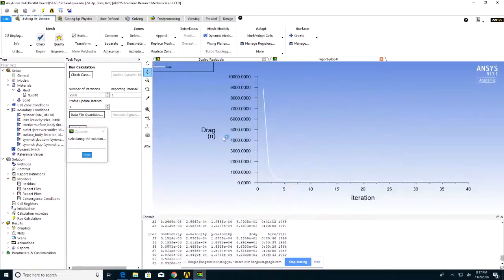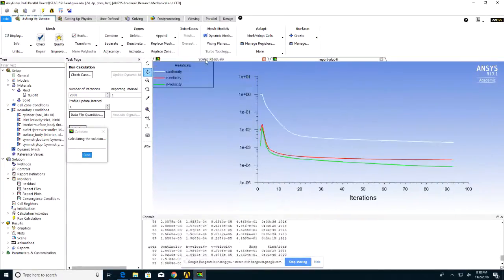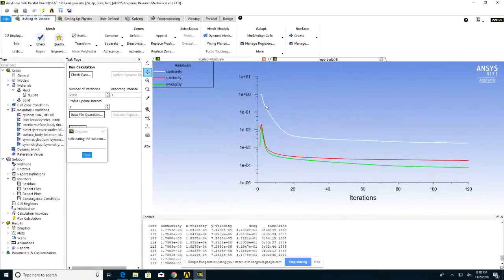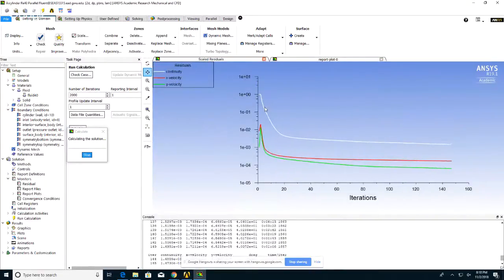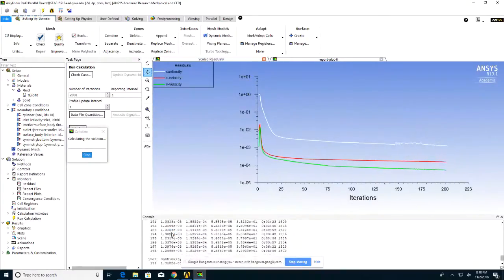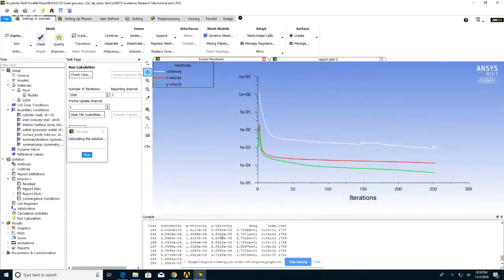So here we see how the drag force is changing with number of iterations. You can also see how the residuals are changing. And we can see the value of the residuals for the continuity on this column, the x velocity, the y velocity, and here we have the values of the drag force.